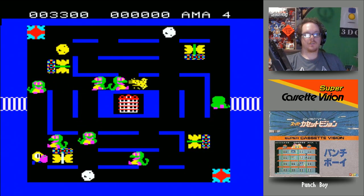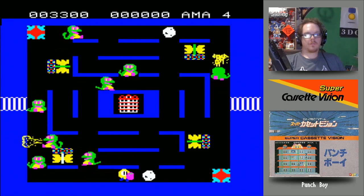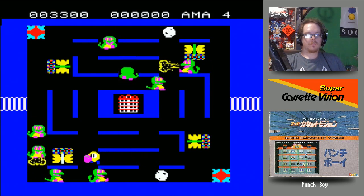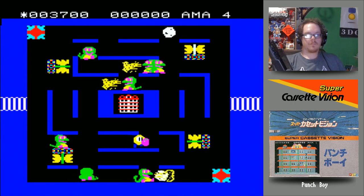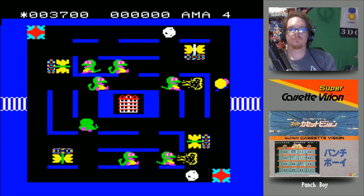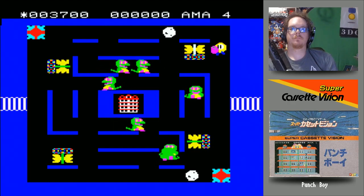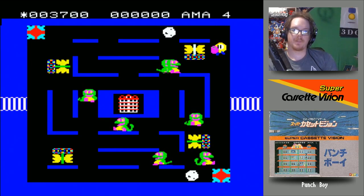Really? You're not gonna go down? Oh my god. I think that's the first one I've killed of these things. There sure are plenty of them. Look how happy they are, though, when the sprite's running down.